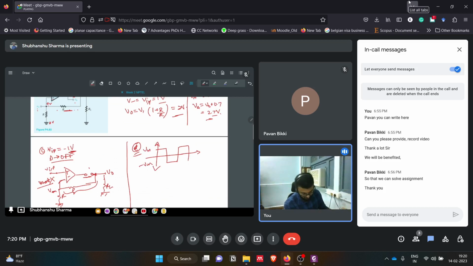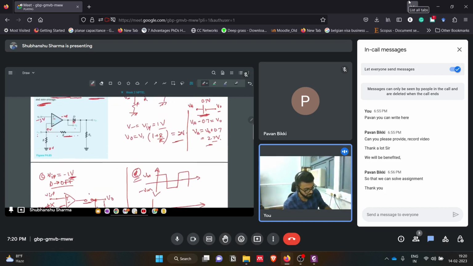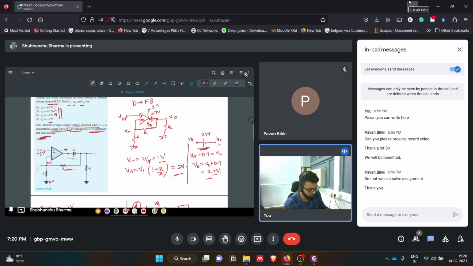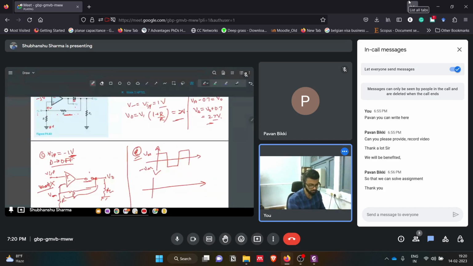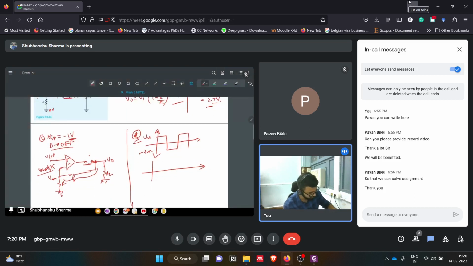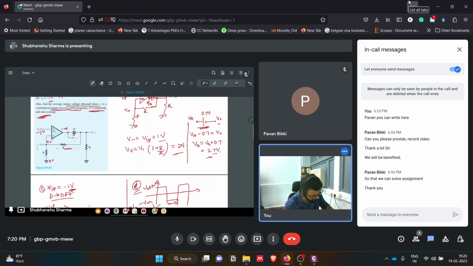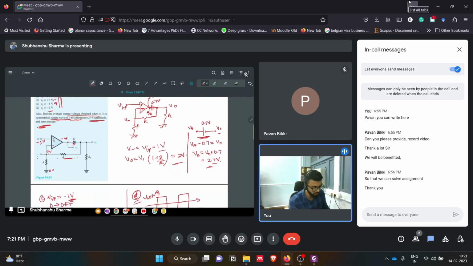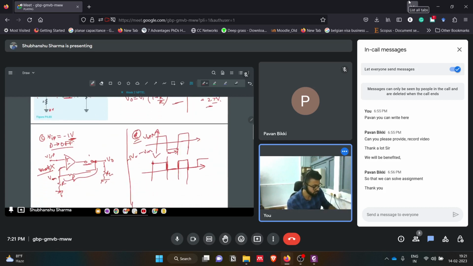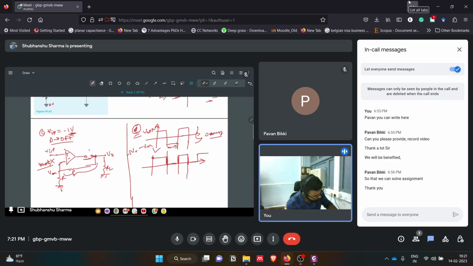So now what will happen? We saw that when we apply positive voltage, it gives output, but on the negative side it does not give output. So only for the positive cycle it will give output, but in the negative cycle it will not. So it will be like this. This was 5 volt given, and minus goes to minus 5 volt. It is given in the question: 5 volt amplitude and zero average. Zero average means it was symmetrical. So this will be the output.